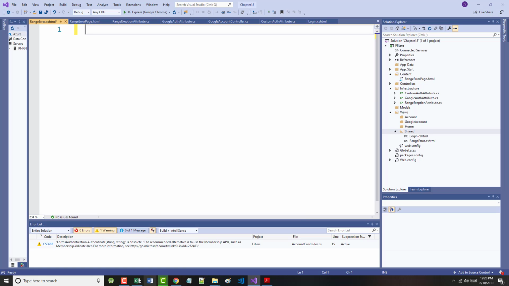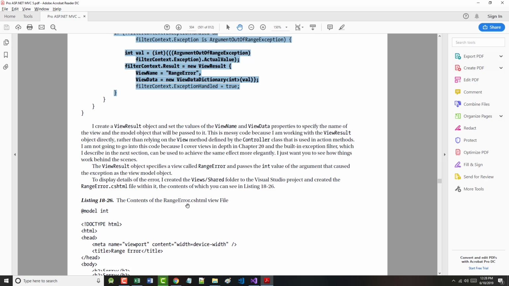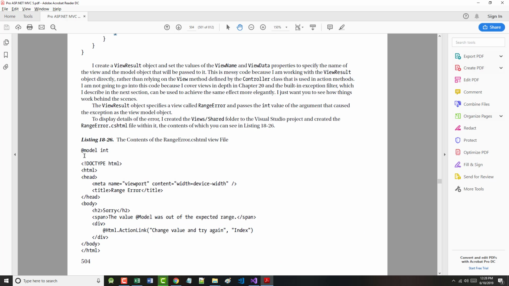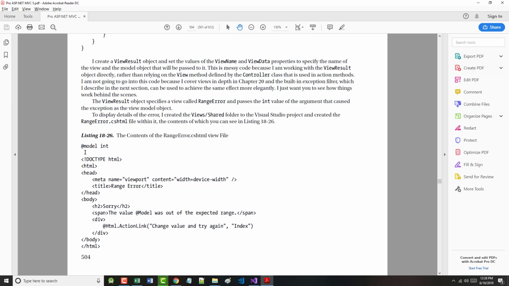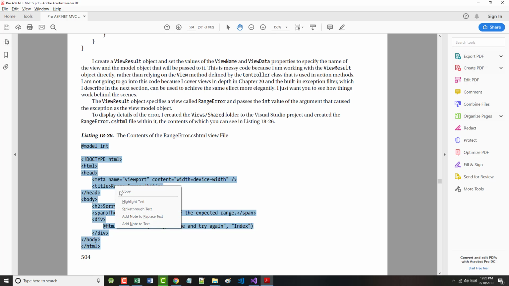We will remove the code that was in there and replace it with the code that is shown on the bottom of page 504.